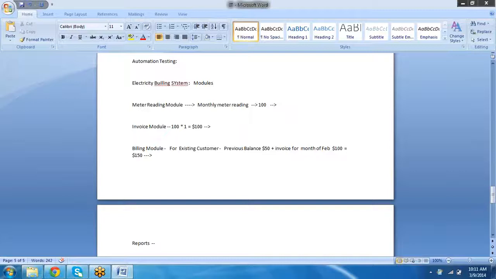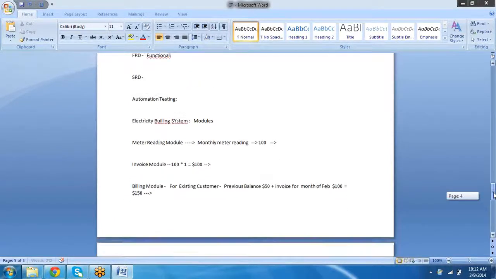In the account, all the information will be there: your name, address, social security number, previous bill, current bill, and if you are a previous customer, for all the months, the meter reading, the invoice, the billing, how much you paid, how much billing was sent for the month of January, February, etc.